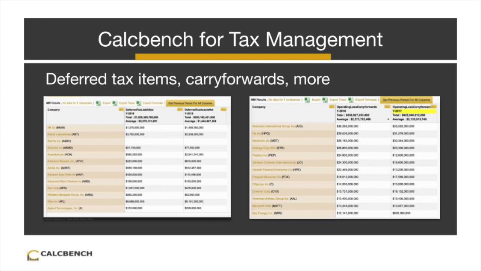One of the things people historically have focused on is the deferred tax assets that a company might have. What you see on the slide to the left is all these deferred tax assets, and actually the liabilities too. How much is sitting there for these companies to possibly use into the future? An example of a deferred tax asset specifically would be an operating loss carry forward, which is what you see on the slide to the right.